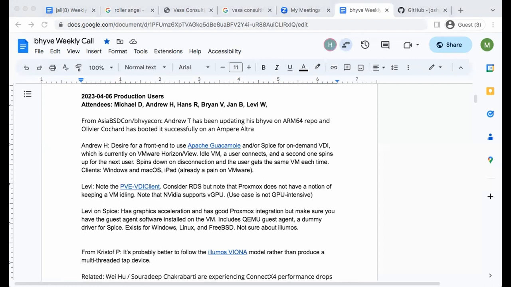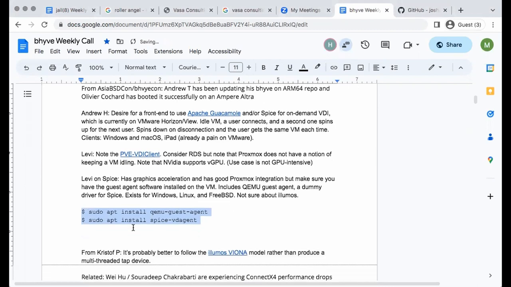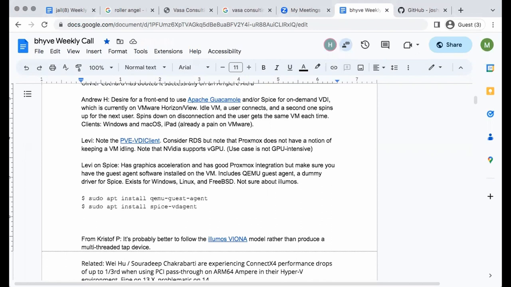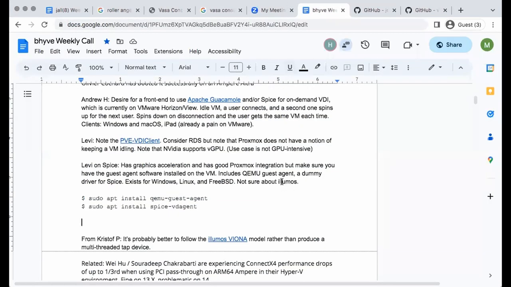It is packaged under, let me see if I can find it real quick. Maybe it's Red Hat, VirtIO, Qemu guest. Okay, cool. And we'll drop a link to it. Yeah, I'll just plop this in there. Oh, thank you. You're welcome. Think of it like the VMware guest tools or VirtualBox guest tools.